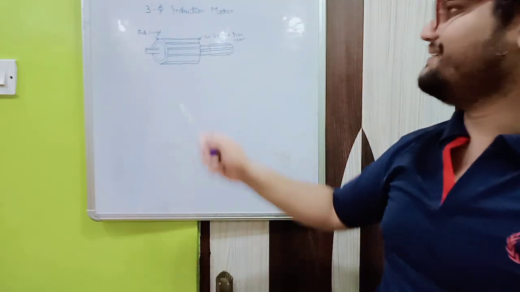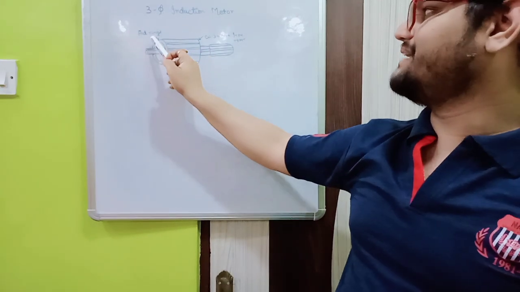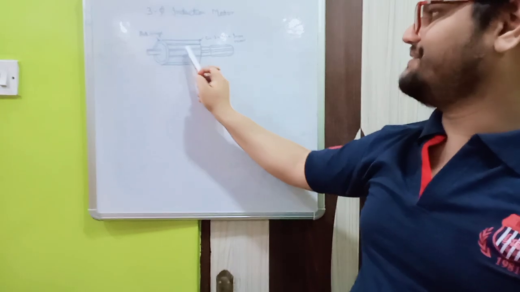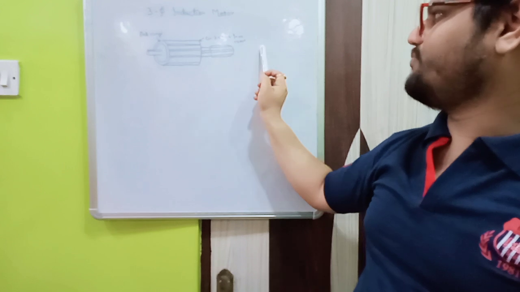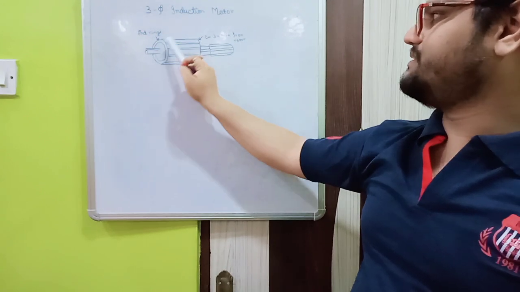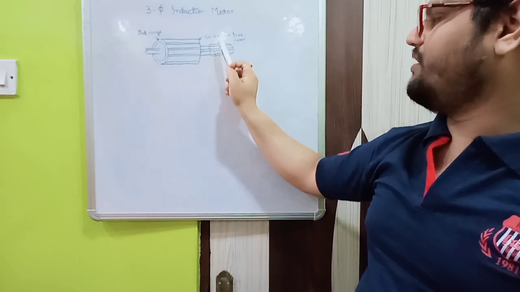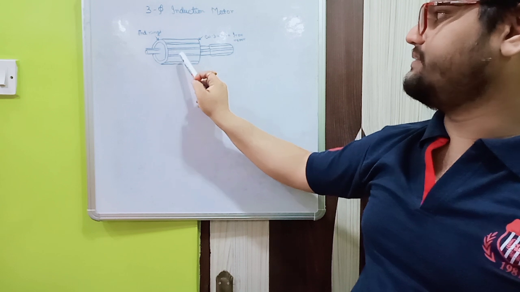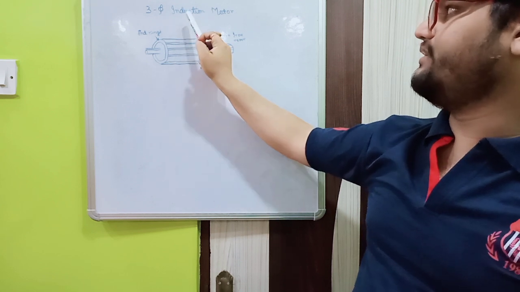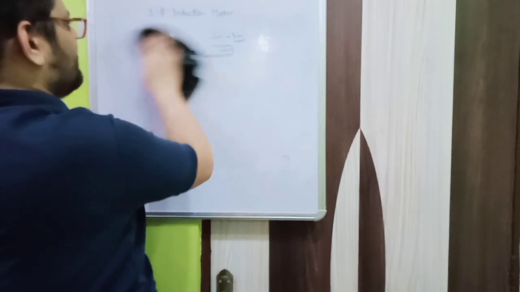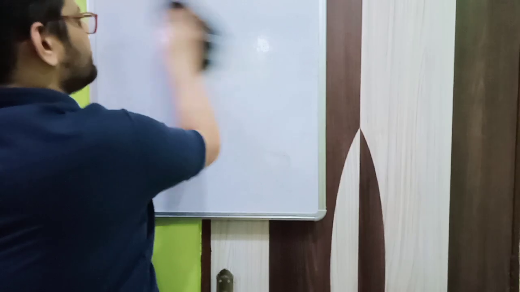So here we can see a diagram of the three-phase induction motor. There is a ring, and it is the copper bar in the iron rotor. This is the stator part and this is the rotor part, where the three-phase supply is given. The rotor part remains in rotation, whereas the stator part remains in the stationary mode. So we are going to follow some of the numerical part. Now we are going to erase this diagram and start with some of the numericals.